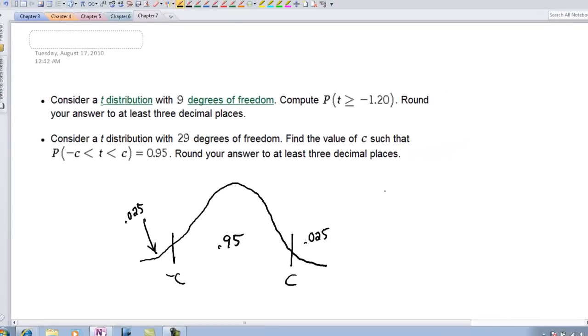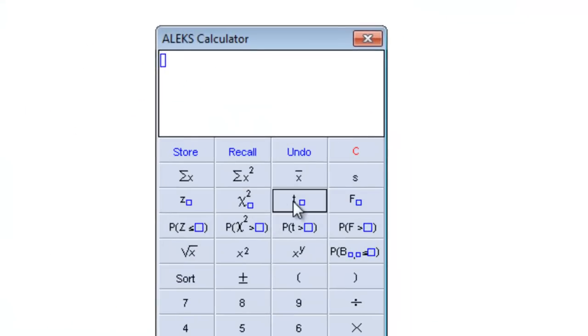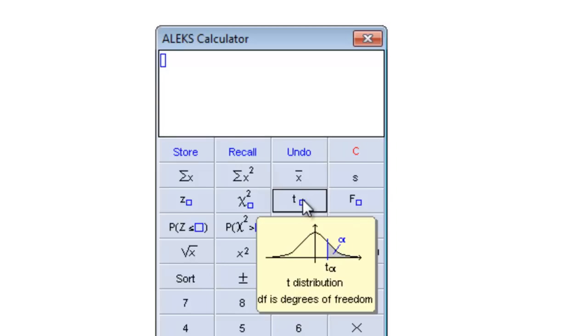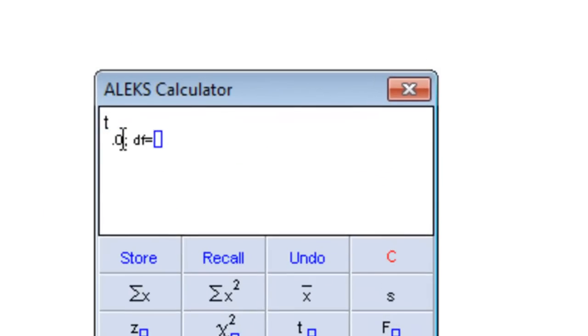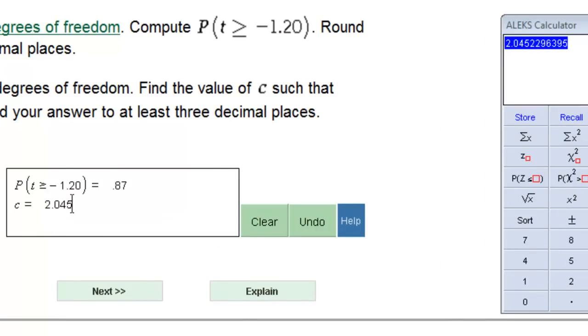Now if this were a z, we just go z of alpha button, or the z with the little square, right? And for alpha, we type in this value right here. Well, it's no different for t. You still use t of alpha button. So let's find that in ALEKS and use it with 0.025 because that is the leftovers on the tails. So I'm going to hit this button right here, and you can see the picture. Alpha is the right tail there. So what I want in the right tail, I want 0.025, but of course every t distribution is different, so I got to select the appropriate one by indicating the degrees of freedom I'm working with. And having done that, my answer is 2.0452, or just 2.045 is sufficient. 2.045. And that's how you do these.